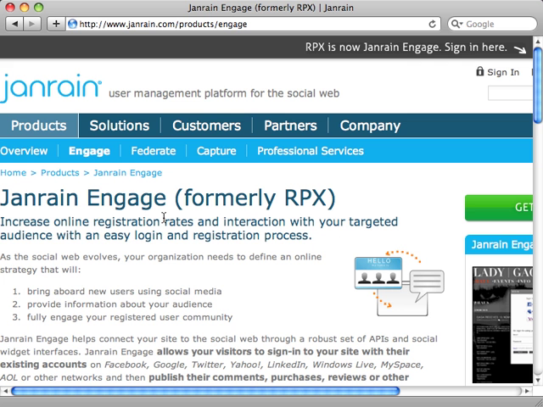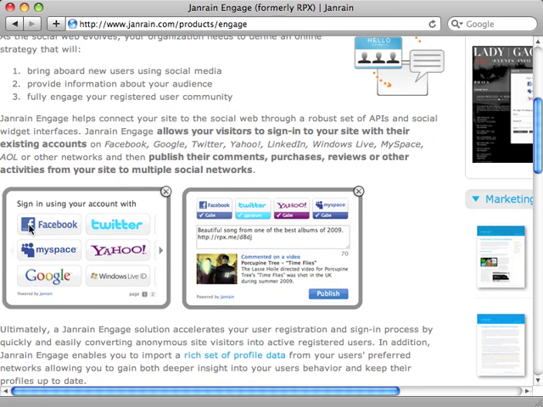And then I found this service called Janrain Engage. It's also called RPX, so if you're doing some Googling, you might want to use the term RPX as well. Basically this is a central authentication service, one API which your application communicates with, which connects to a lot of different other authentication solutions out there. Now, I normally don't cover commercial services like this, but they do offer a free plan, which I find to be really useful, especially if you just want something simple and quick. This will work perfect for a Rails Rumble contest entry.